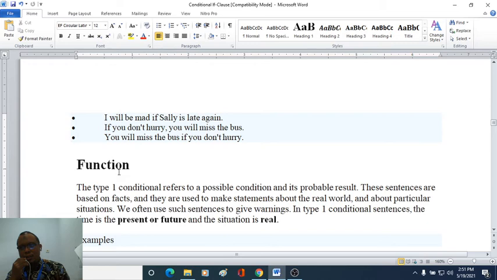Okay, so if you drop that glass, it will break. Kalau kamu menjatuhkan gelas itu akan pecah. Okay, so it's real and it's present situation. If you don't drop the gun, I will shoot. Okay, that's like police film, ya. If you don't leave, I will call the police. Okay, so it is situasi yang dimana jika situasi itu adalah in the present atau membuat suatu peringatan dan situasinya adalah real. Ya.